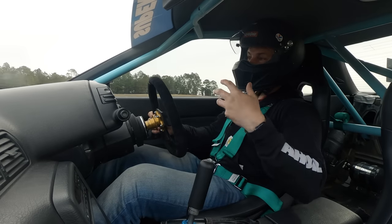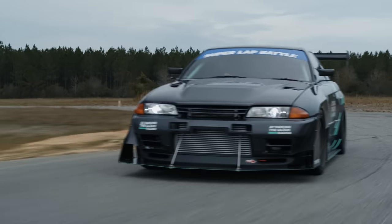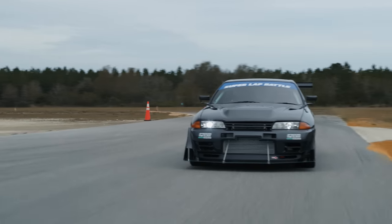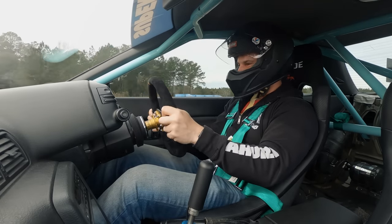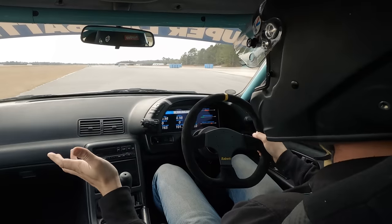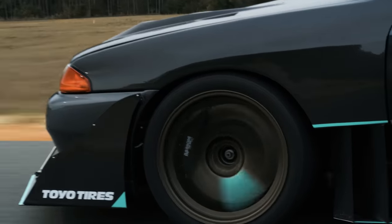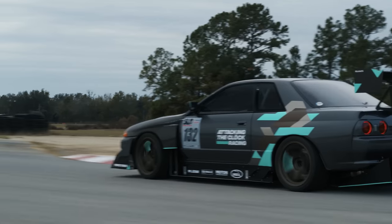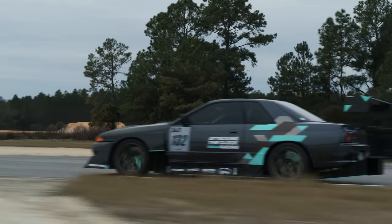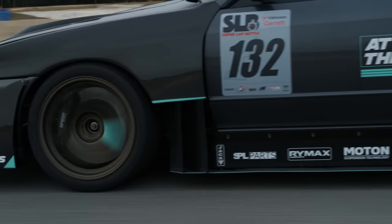You want to make a car yours, but you want it to do a lot of different things. Well, this car checks off everything on my list. There's been no issues, not a single issue. And this is the first time it's driving. There's supposed to be issues. And these guys just roll it out, no problem whatsoever, and then hand it to a guy like me. That's a testament to their work. That is just impressive. Oh my God. I want one so bad.